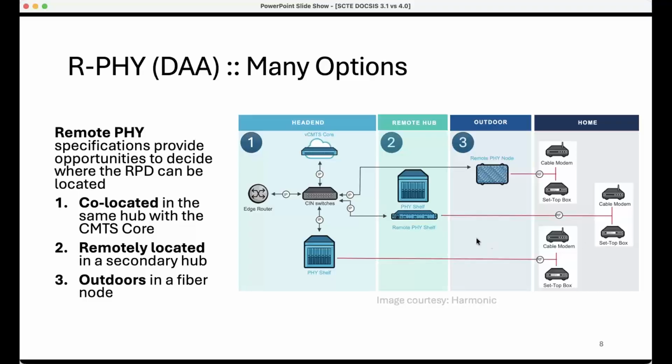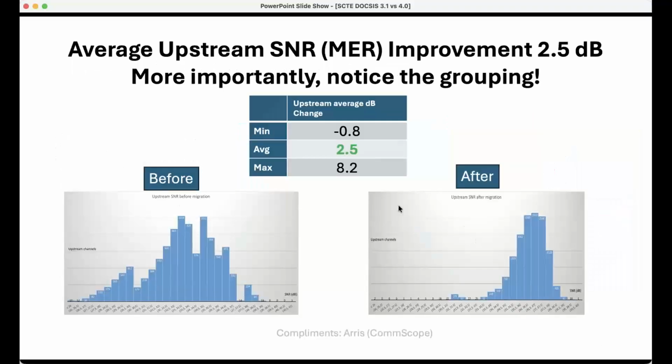And we'll see how that benefits it in this slide right here. So this slide shows the end result of replacing a legacy analog fiber node with an RPD-based fiber node. Again, we took the RF out of the head end and put it right in the fiber node. This is DAA in action. And when we push the digital optics closer to the subscriber, right at the node, we get cleaner signals.